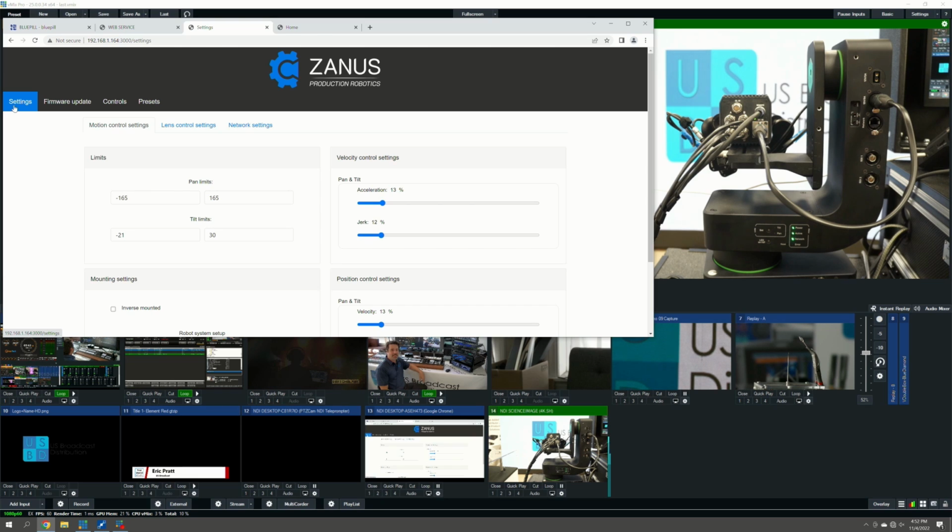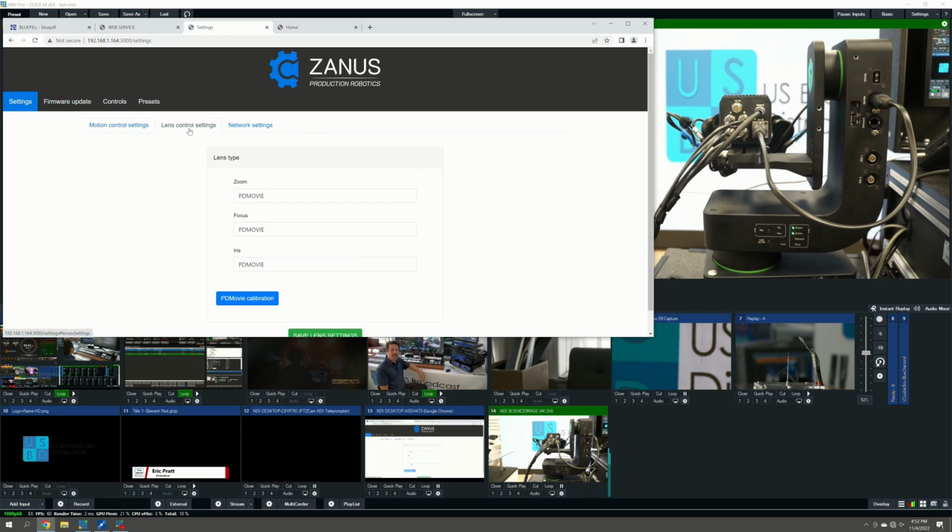So I'll take you on a quick tour of the Zanus web UI. Over here, if we punch in the IP address of the unit at port 3000, that lets us access things like its pan and tilt limits, its acceleration, position, and velocity. So these are how we set it to be either very responsive or have a very smooth movement. Lens control configuration, this is where we can calibrate the PD Movie or, depending on the other lenses, calibrate those.